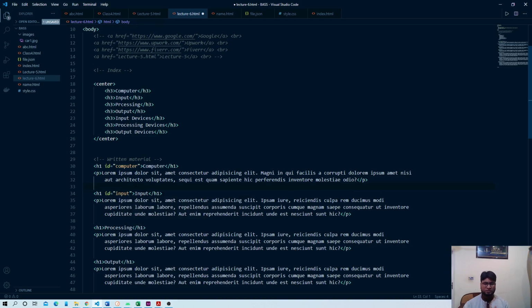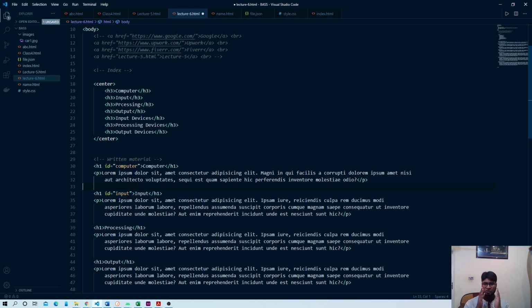What do we mean by ID? For example, you all students have ID cards, and these are unique for each of you. If one student has an ID card of A, the second one has an ID card of B. It is not possible that you both have the same ID card, right?